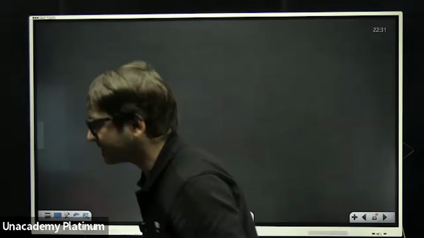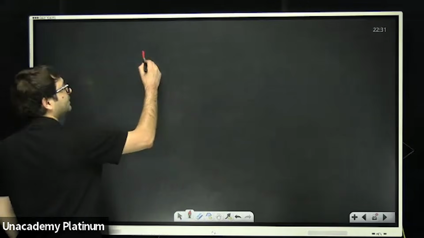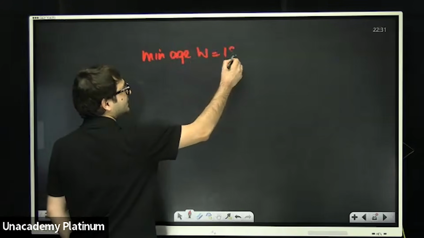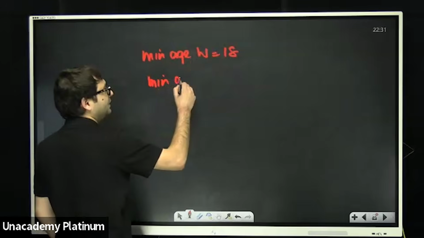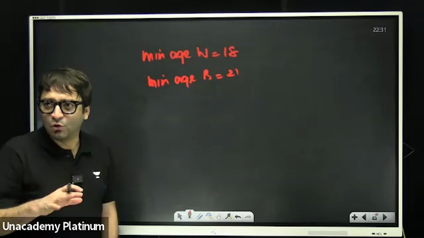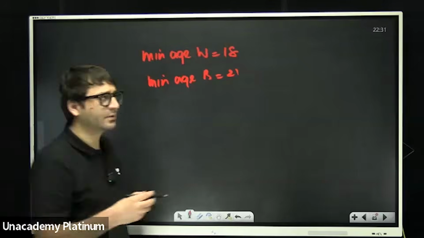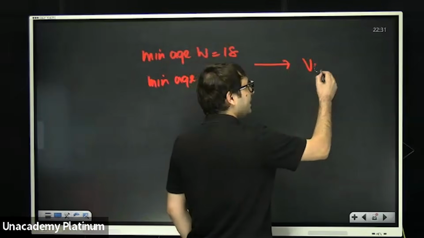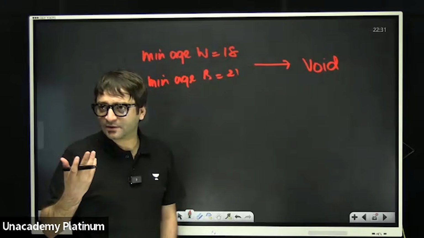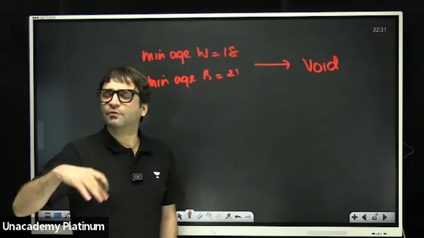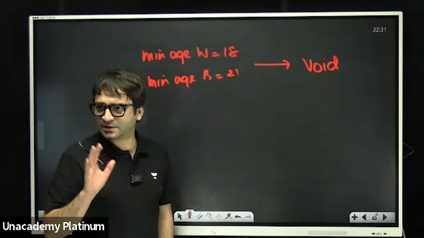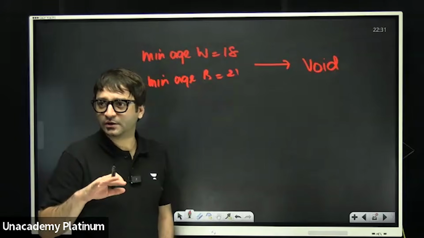So in such cases, let's say the minimum age for a girl is 18. The minimum age for a boy is 21. What if both are below the minimum age required for marriage? Is the marriage void? Will it no longer be recognized as a marriage? But it's a personal law. Forget about personal law. Let's assume these are Hindus. What happens to this marriage? Is this marriage valid, or is it void?